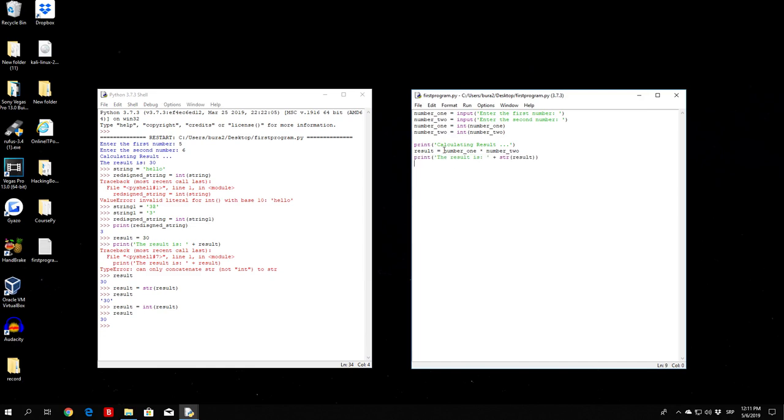So that is our entire first program. It is not really anything special, but it is basically our first program. Of course, we are in the future going to code more advanced programs. This is just something to show you this input function right here, and to show you this string and integer function, which we are going to take a look at in the future videos in more detail.